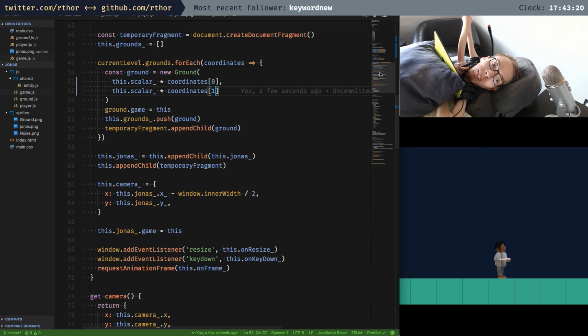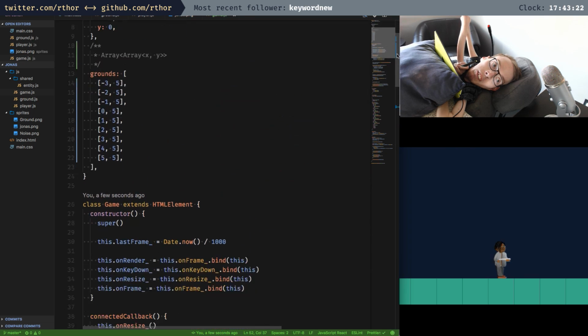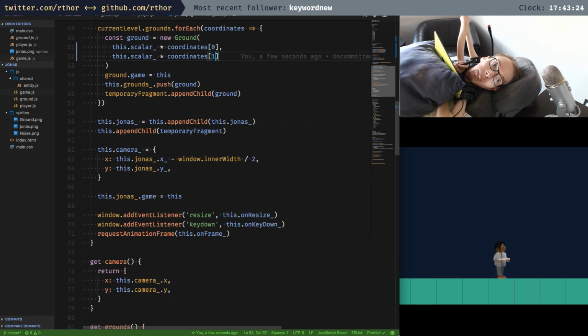Kind of works. I could do more of this later, but for now, I'm gonna switch out the greenish color for our sprites.